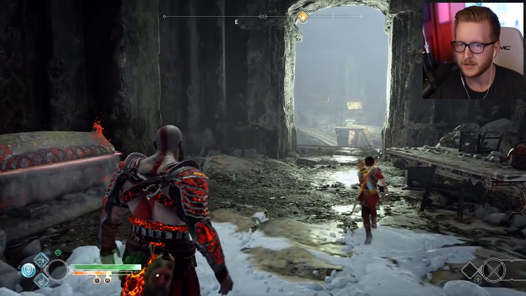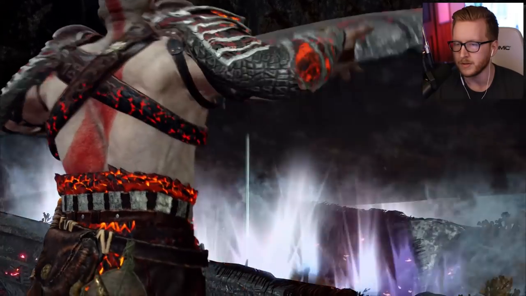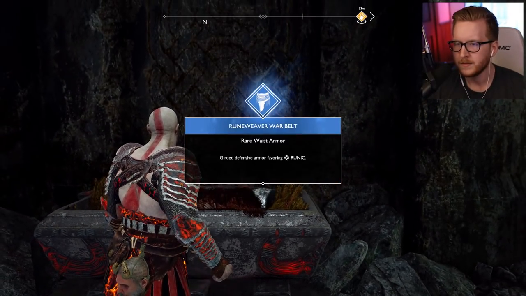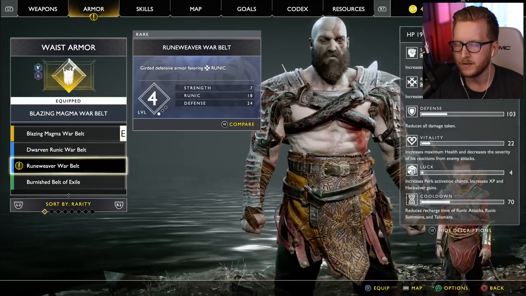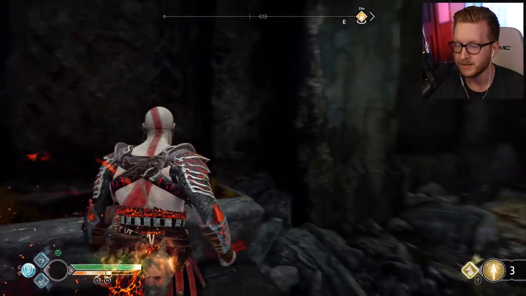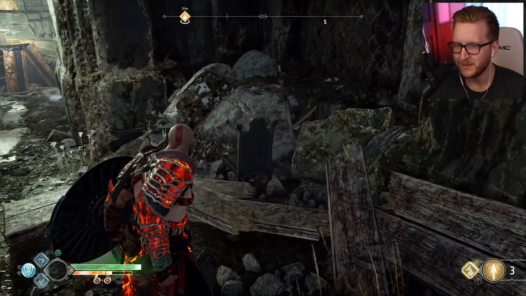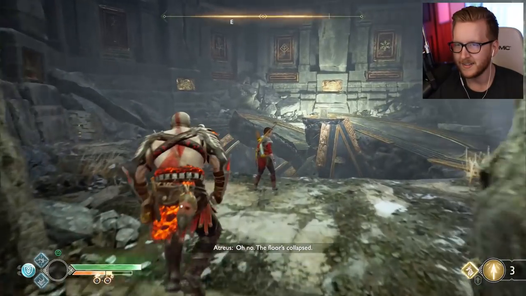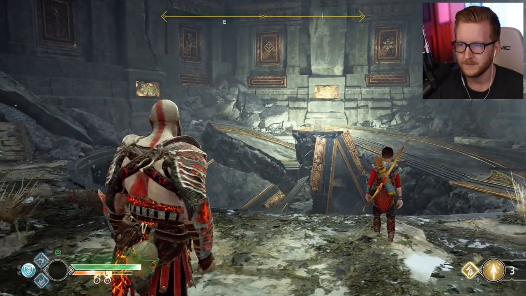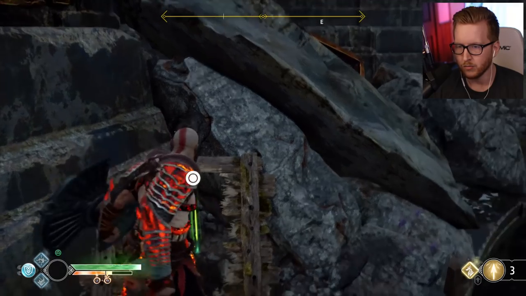Oh, look at this big chest. Please don't be a person in it. Just be something good. Okay, thank you. Hey, look. Runic. It ain't that. I'm going to tell you that much. Look at this table, man. Pissing me off. Oh, no. The floor's collapsed. There's a sand bowl. But how do we get to it? Oh, we cannot. Read or do math.